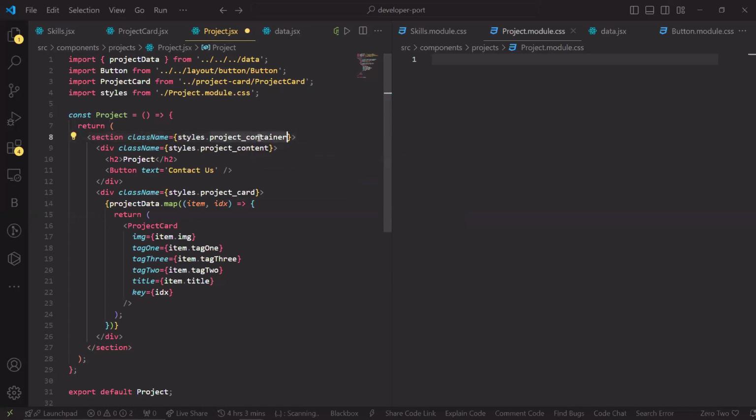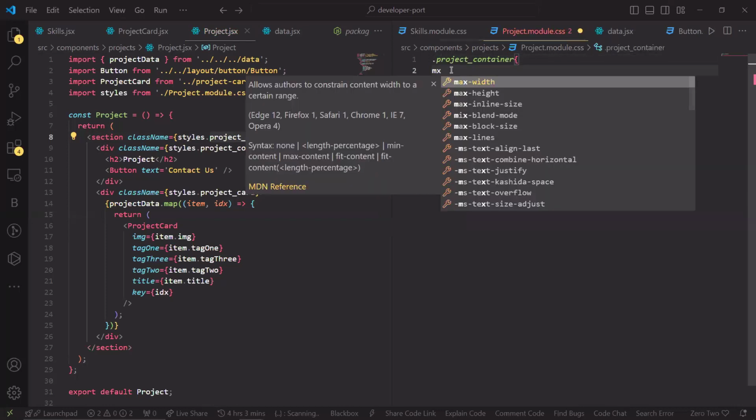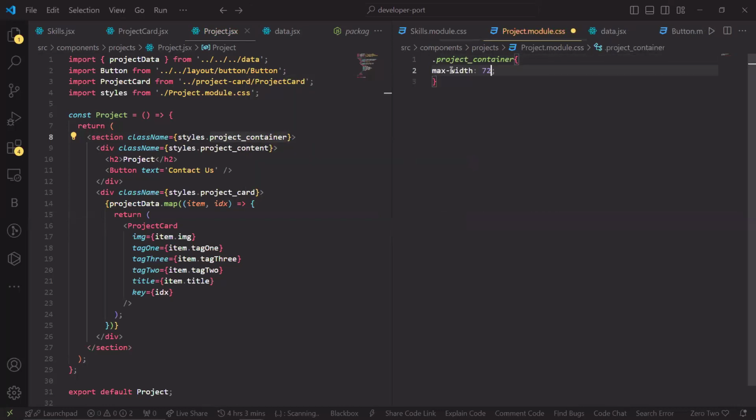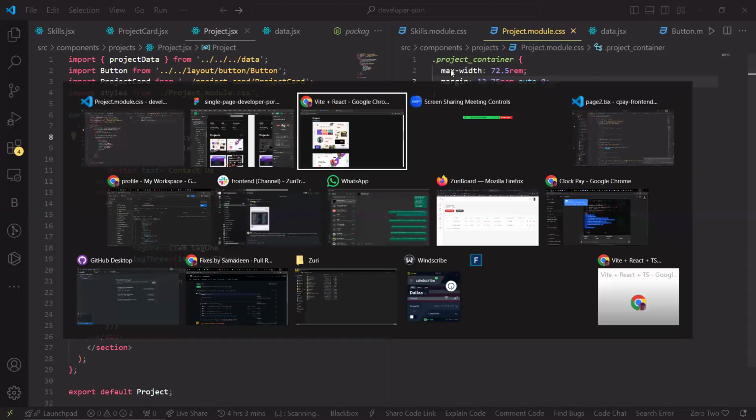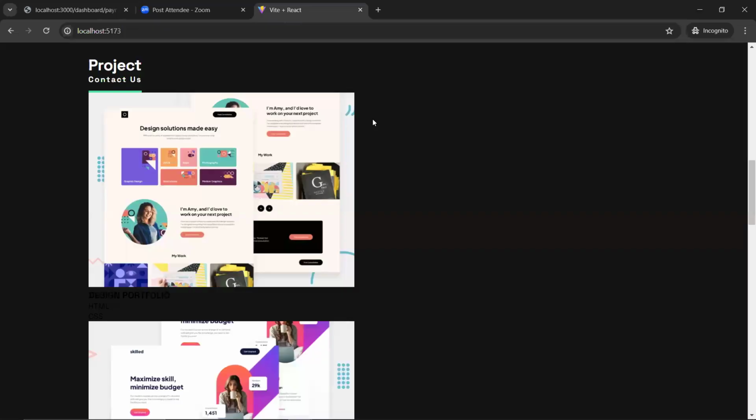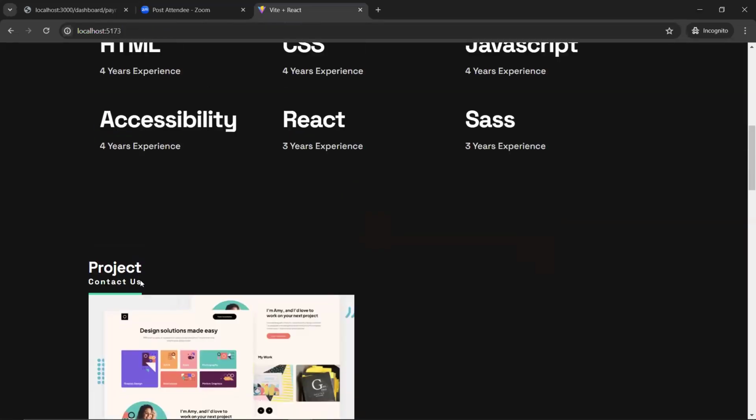Yes. So this is where we'll do our casual settings to make it look like the rest. So come here and do max width 72.5 rem. Then we'll say margin, let's do 13.75 rem. Then let's put auto, let's put 0. So we have this. So let's check what we have. Yes. We are coming in line.